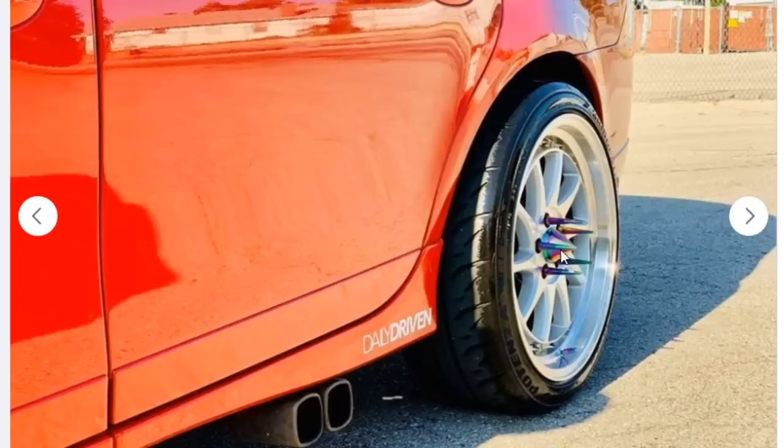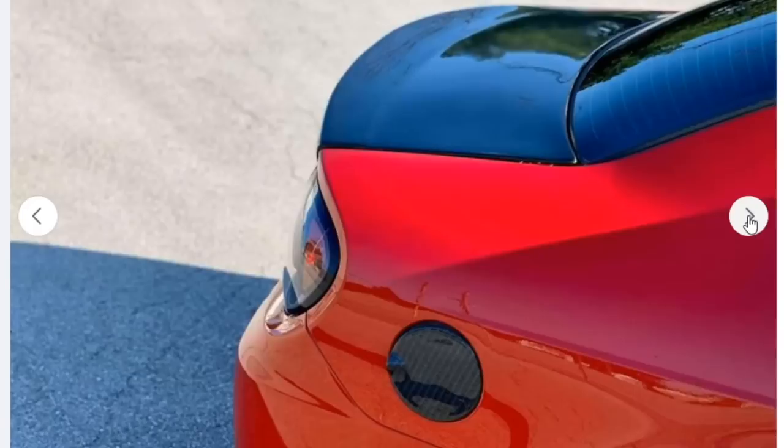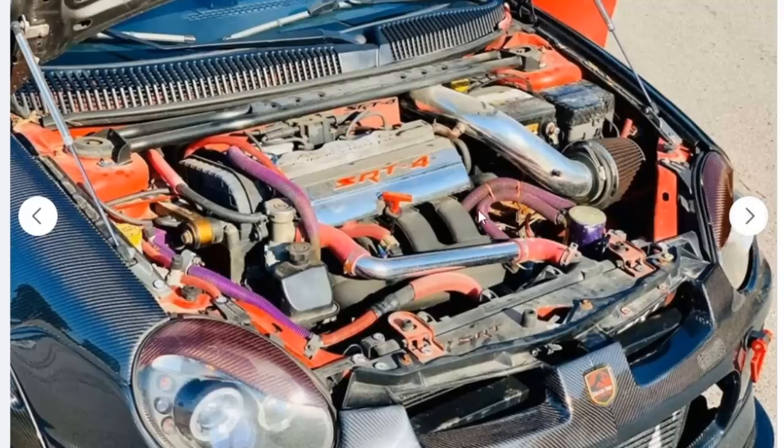He does have the gladiator lug nuts — so if you're ever losing in a street race, you press a hidden button inside the cockpit and they shoot out and flatten your opponent's tires. Underneath the hood — that's how you add horsepower: pool noodles. You just get purple and red pool noodles and slap them on every wire and every hose underneath the hood. We've got a cold air intake, and that's about it. Where's the turbo? I feel like there should be a turbo somewhere that I'm missing.